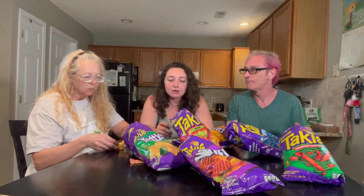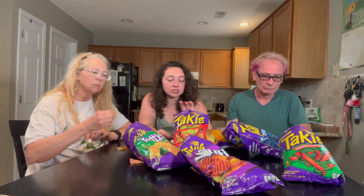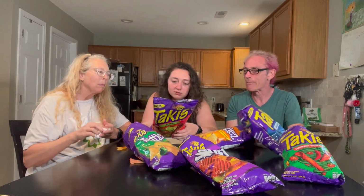I like the blue ones, but I don't like that I'm blue. Look at that. You turned blue, yeah. I think the reason why I like these so much is that I'm obsessed with those hint of lime Tostitos. So for me, this is like eating the hint of lime Tostitos with that heat. I love the hint of lime Tostitos, so I'm confused why you don't like this one. I don't think those are as good. There's something chemical about them. Yeah, you put it in and there's something chemical about it. Like Prop 65, for sure. Does it say it causes cancer in the state of California?